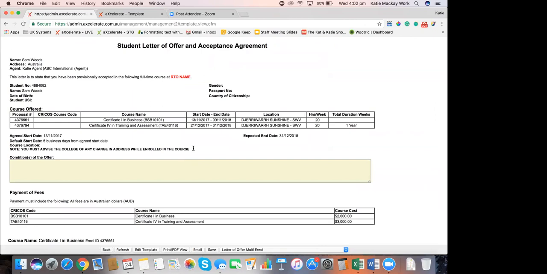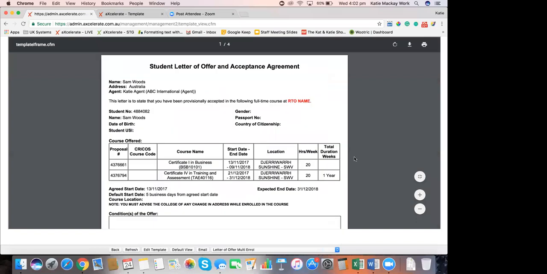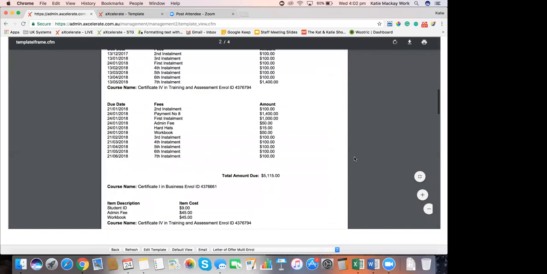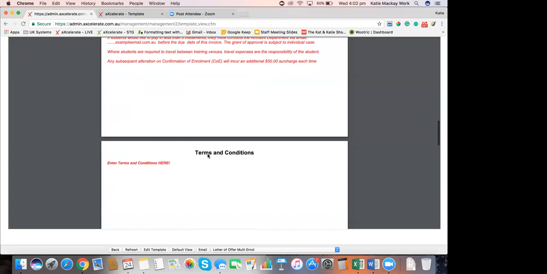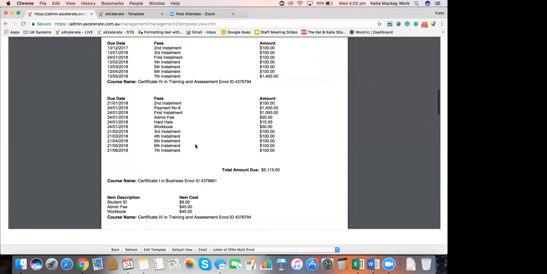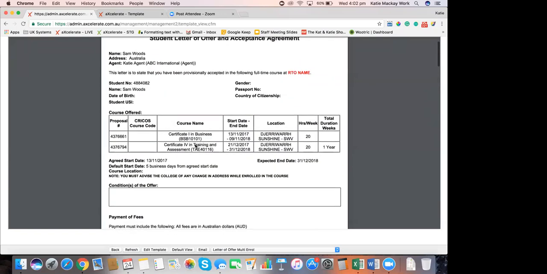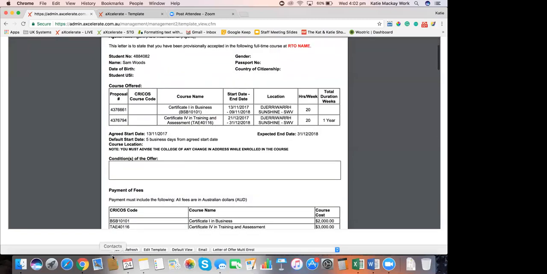As you're trialing this and having a look at what your letter of offer looks like, it might be good to PDF within this view, maybe just for the very first one, and check that it breaks as you need it to break and it's got enough gap. So maybe these margins need to be adjusted a little bit, because at the point of sending it, you won't actually be able to preview it as a PDF. It'll just be sent whenever you click email.